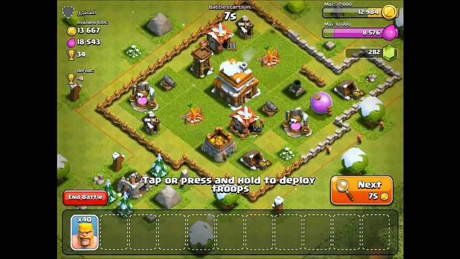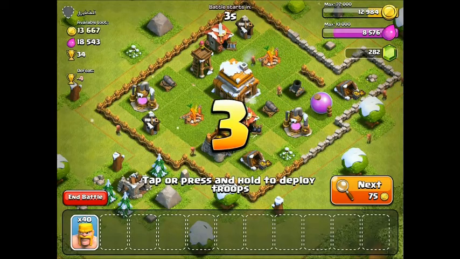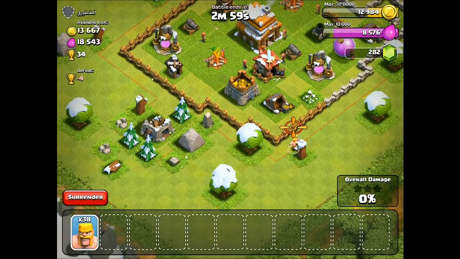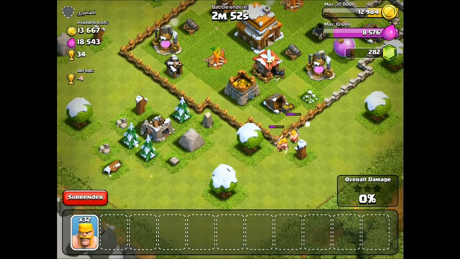Okay, guys, I've found a base with enough money that we could get that 25,000. I'm just going to be going for the money, not for the trophies. Gold, that is. So let's drop some barbarians. Let's get on in there. Come on, guys, you can do it. Next town hall level, I can get a laboratory and I can upgrade these dudes.